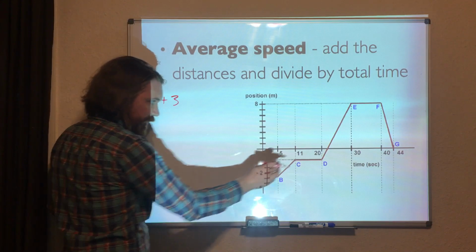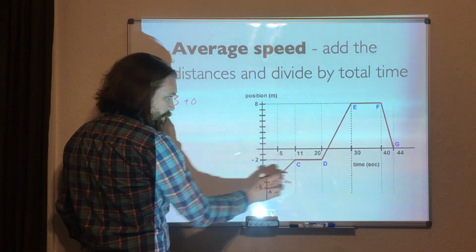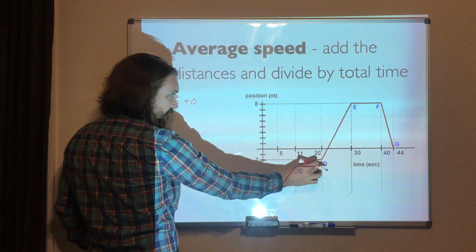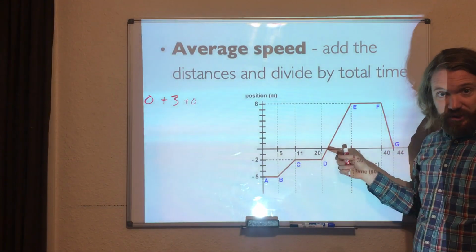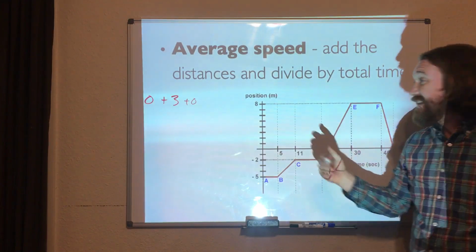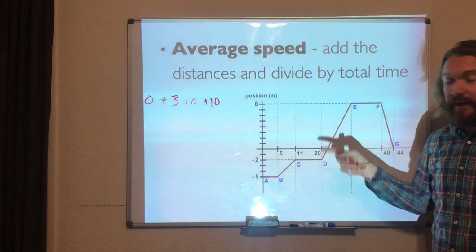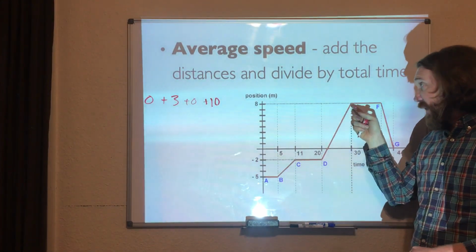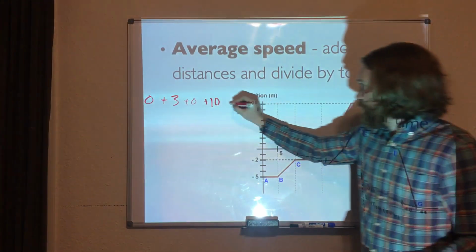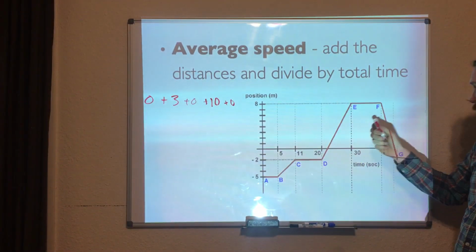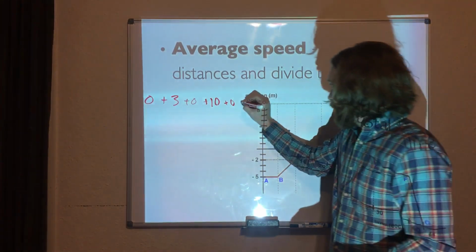1, 2, 3. C to D, we're not going anywhere. The line doesn't go up or down. And then from D to E, we're going from -2 to 8. This goes from -2 to 0, which is 2, and then 0 to 8, which is 10. So the total jump there, -2 to 8, is 10. You can do this mathematically by going your final minus your initial. 8 minus -2 is 10. E to F, we got another big goose egg. We're not going up or down. Goose egg means 0. And then F to G, we're going from 8 down to 0, which is another 8.